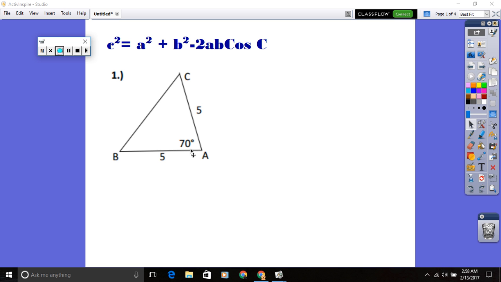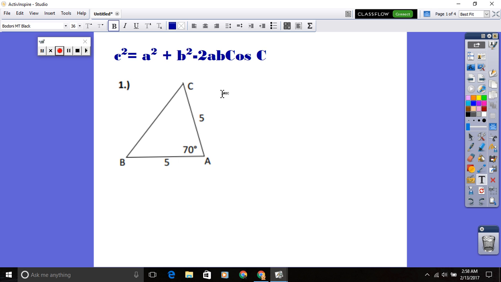So when I look at this picture, I have two sides and I have an angle, but I don't have this angle's partner side here. So I wouldn't be able to use the law of sines. So I'm going to use the law of cosines. The key piece is the angle you know is going to be C, the capital C because it's an angle. So lowercase c is what I'm looking for. Even though the angle is labeled angle A, we always do the angle we know is angle C. So you can ignore the labels on the picture.